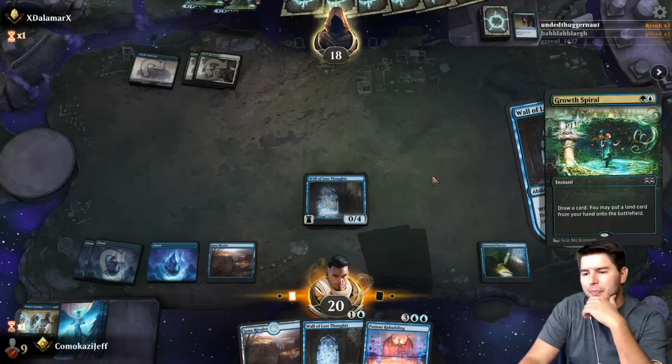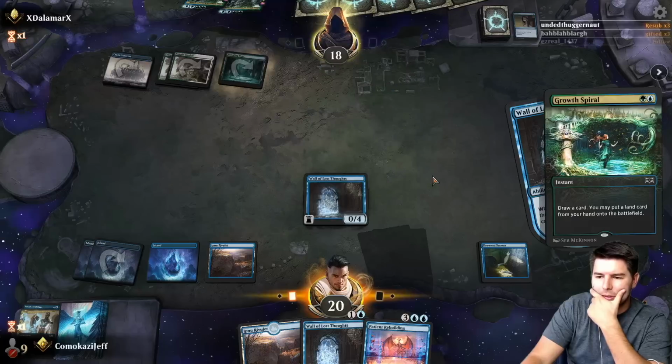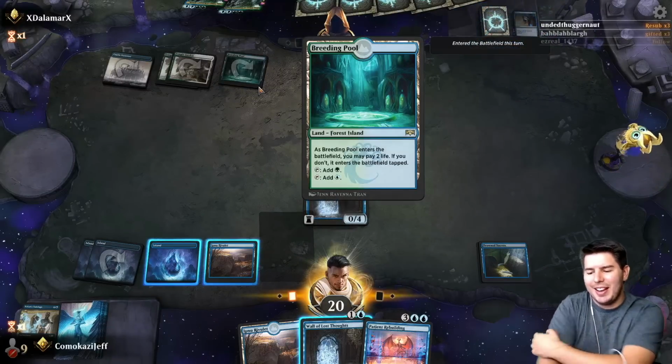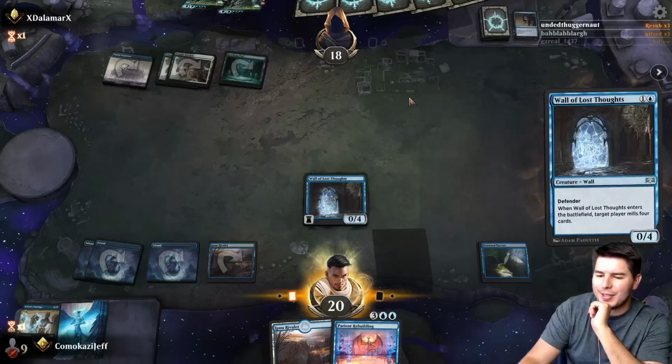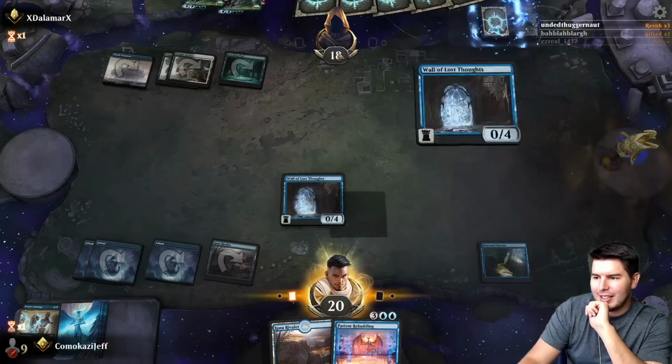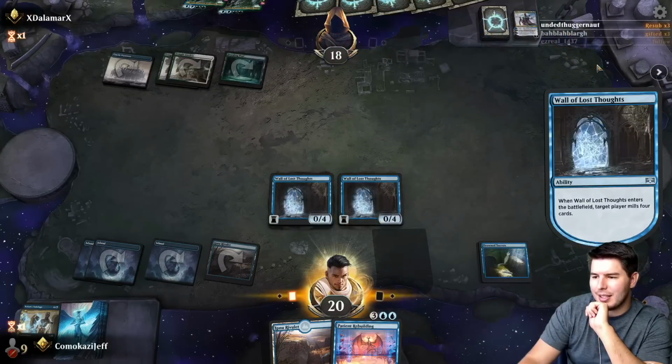Throw spiral. So Uro's coming out now. We got blockers for days though, so that's fine. Lots of Teferi's gone. That's good.